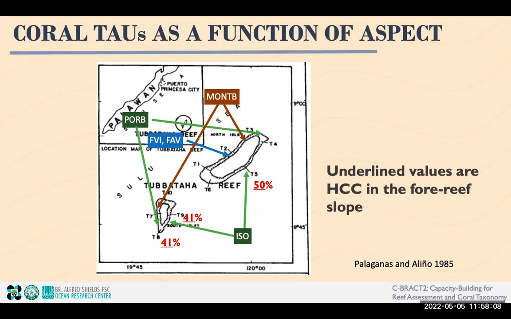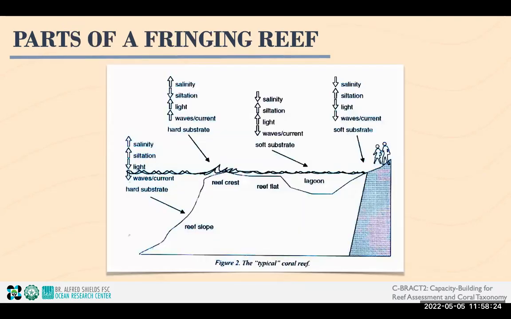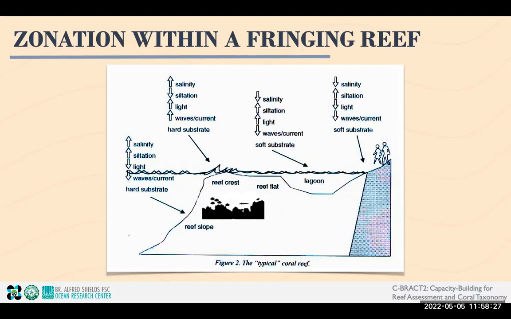Okay. So, remember my slide after the Y slide. We're looking for places where both cover and richness are high. These high ones here in Tubbataha have high cover, low richness. They are equivalent to these places in the lagoons. High cover, low richness. And if that's Acropora, when the water heats up, the corals there will be wiped out, crown of thorns will spread, and that's the first thing they will eat.